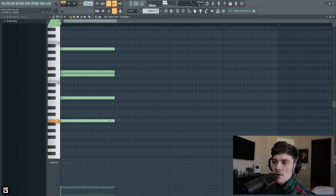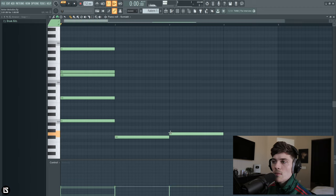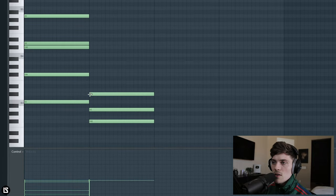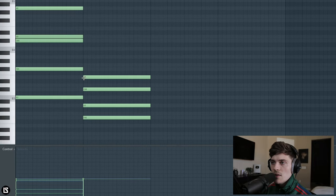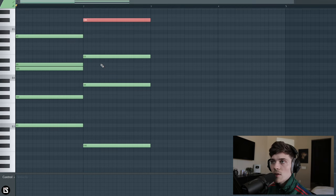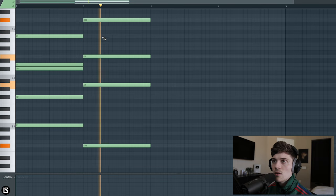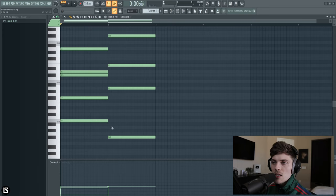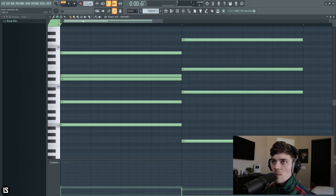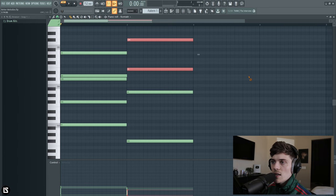We can either go up or down the scale. Let's make it a little bit of a darker melody — let's go for F sharp, skip every other note. There's our triad. Let's hit a seventh, and then let's actually invert all these up like this and then maybe invert this one here. From here, I'm going to take these velocities and copy them. Let's actually just randomize this a little bit more and move these notes in just a little bit. Now let's go ahead and hear what we have.